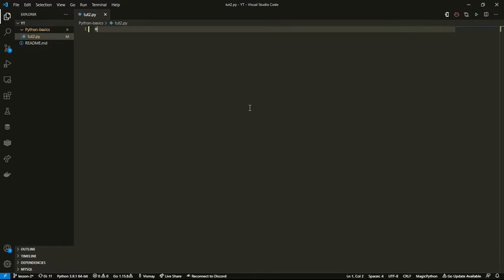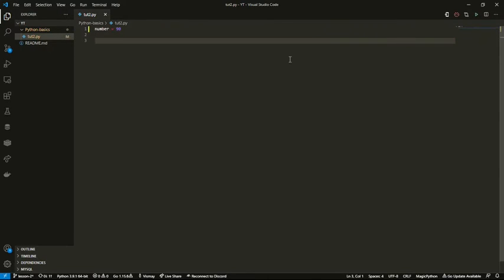First of all, I'm going to declare a variable. I'm going to call it number. Sorry for the misspelling. Number equals 90. And then I'm going to write a couple of operators. By the way, I don't know what these are called. If anyone knows, please comment down below so I can use the correct name.